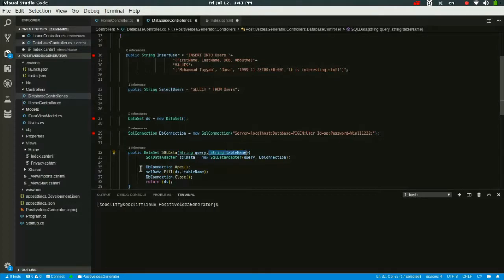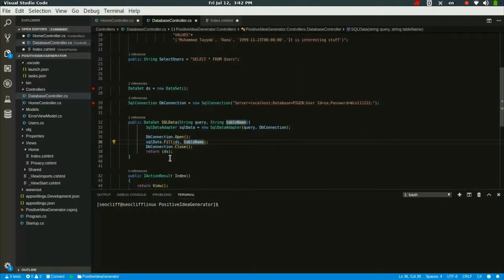So now you see the database connection open statement, and the SQL data adapter fills the SQL query records within the DS and assigns it a table name, and then closes the database and returns the dataset from this method. So now we are done with the database controller.